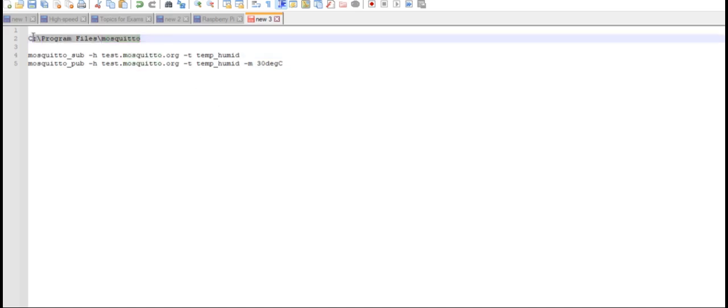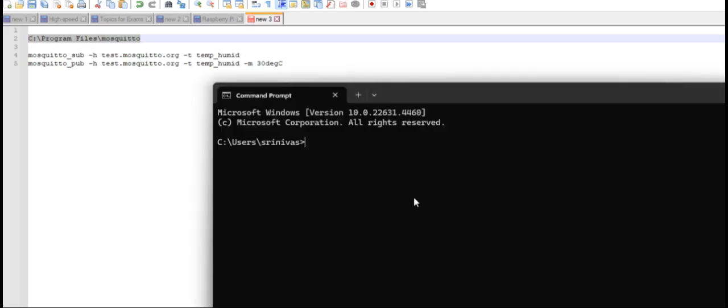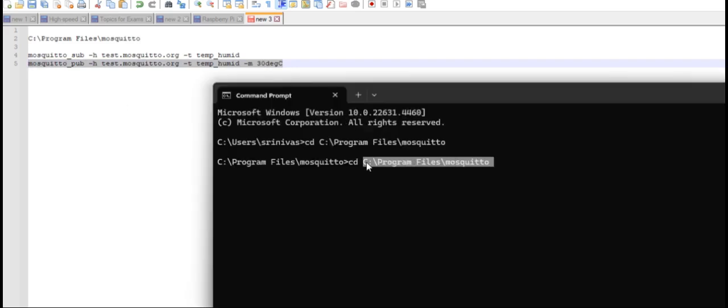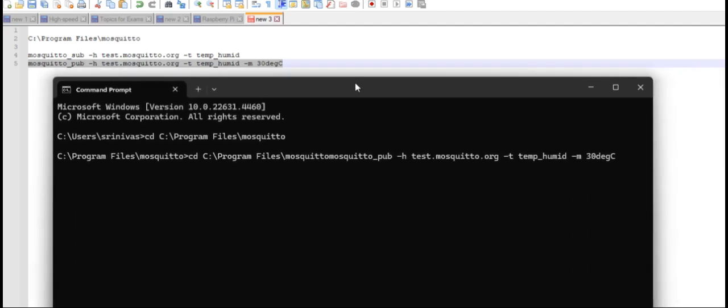We have changed it, and now what we are doing is we are trying to publish data. This is one more client which we have opened, and we are trying to send 30 degrees C.